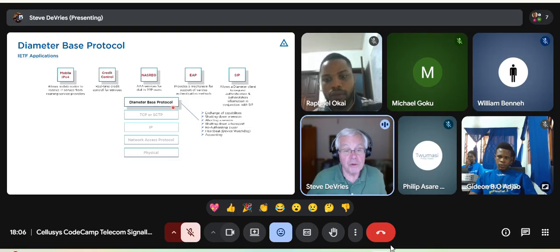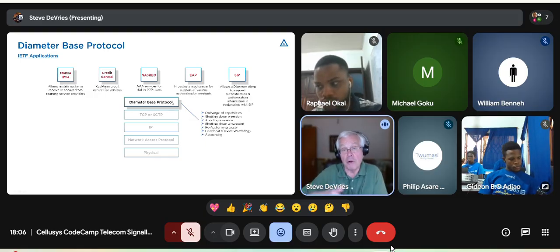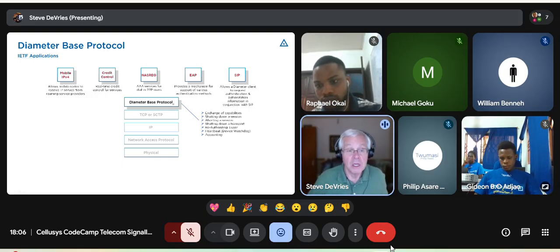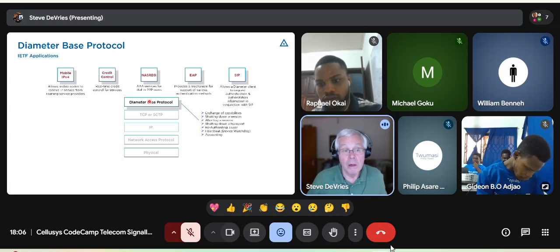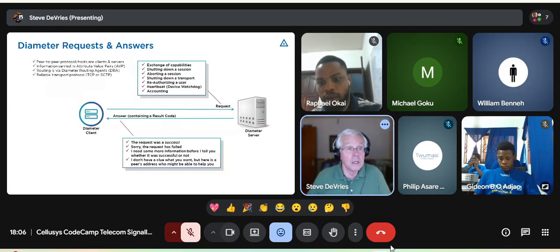The Internet Engineering Task Force wrote this protocol called Diameter. It's a base protocol, and the base protocol just does some basic things. But on top of that base protocol, you need some kind of application. So for AAA services, they wrote this application that uses this base protocol. They wrote several other applications also. We don't have to go into each one of those, but the Internet Engineering Task Force had Diameter before even 3GPP, and it's used in data networks.